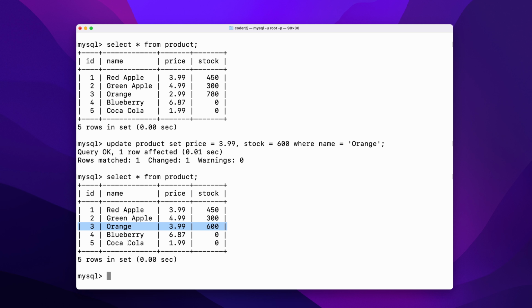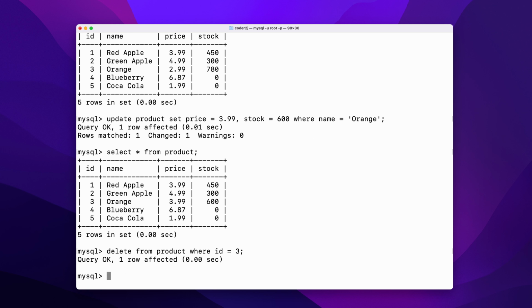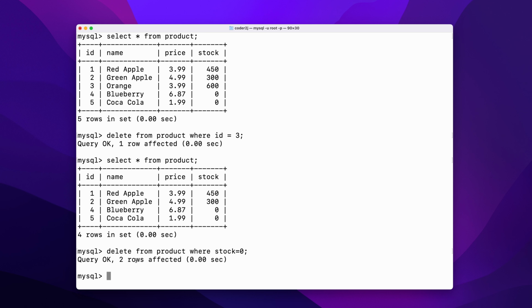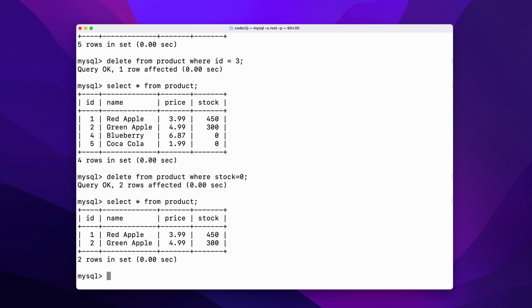Delete rows from the table is also very simple using the command delete from table name where condition. For example, the command delete from product where ID equals to 3 will delete product orange. Delete from product where stock equals to 0 will delete products Blueberry and Coca-Cola.